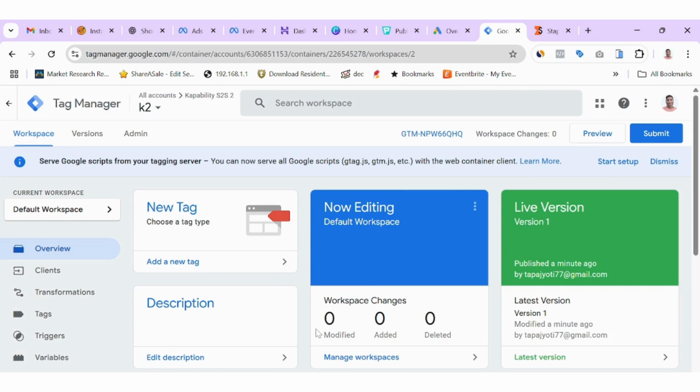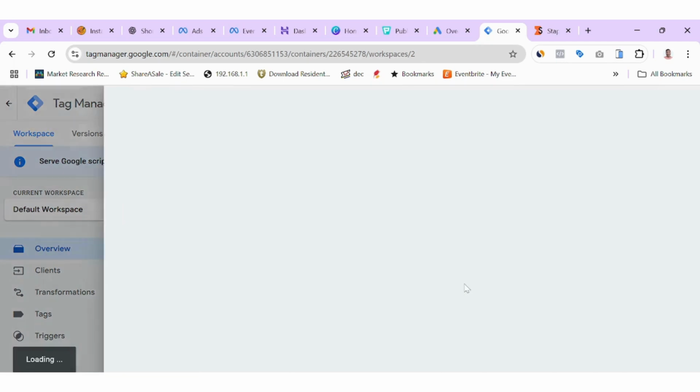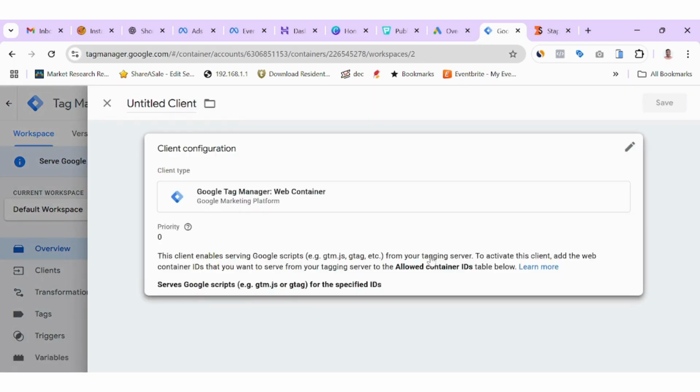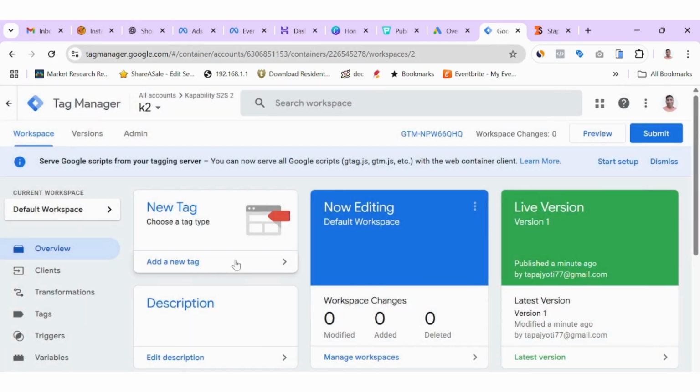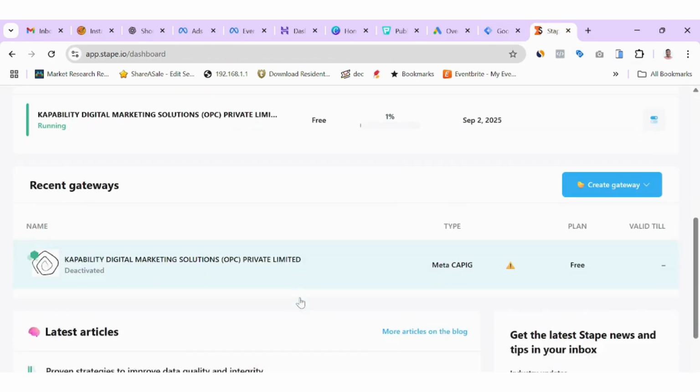Now when you come up to this, I made the wrong choice, so it would be something like this. Click start up, and then here it will be not the web container, but a server container. So we will manually provision that.